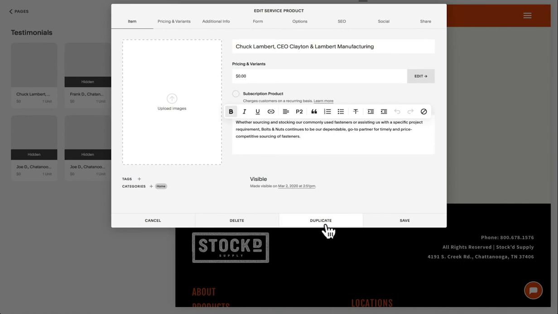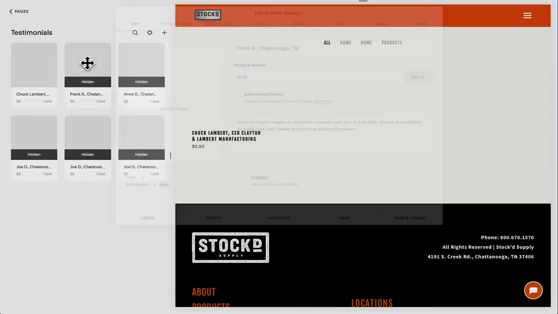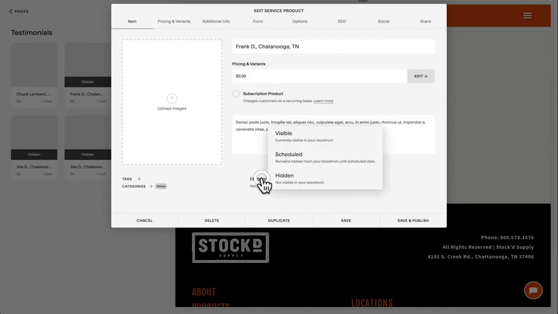And this is a nice feature of all of the content, or the majority of the content, in the sense that things are set up in a particular way with tags and things like that. Just duplicate it and then re-edit it, so that you know it's all set up the way it was originally set. In this case, we don't need to worry about any of these tabs. We'll edit this one or duplicate it, or if we double click here and say, well, this one's hidden, we can click on here and make it visible, and that will turn that one on. And again, that one's set to home.